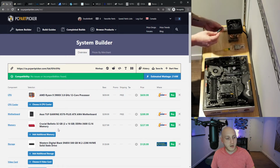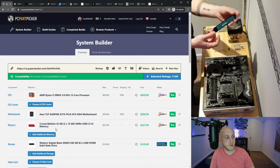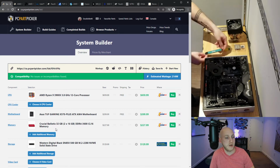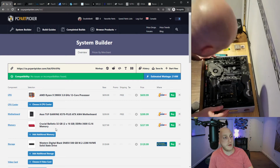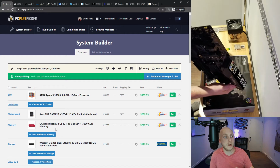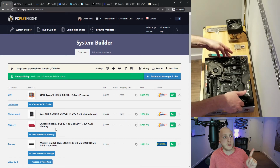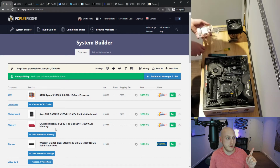speed. So I set this up on the motherboard with XMP, so it is running at the speed that it's supposed to run at. That's something critical that you have to do in the BIOS when you first set it up. And one thing to mention here, and I haven't got to it in the video yet, but when I put the RAM in, I actually put it in wrong initially. And this is tricky because I put it in like the A1, B1 slots. But if you look at the manual, if you're only going to have 2 sticks in this 4-slot board, they suggest you do A2, B2.